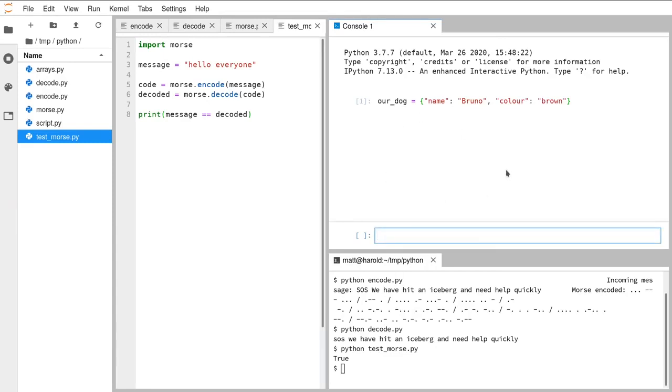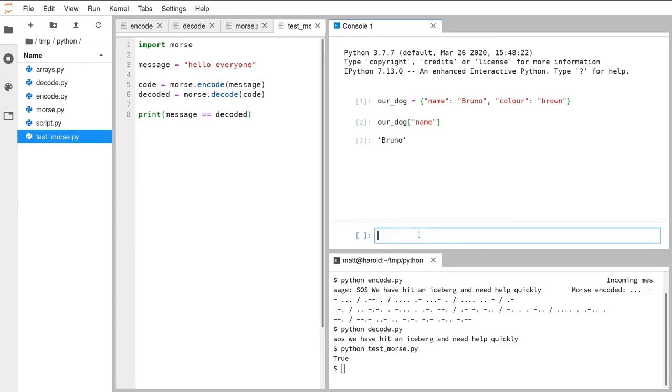Now, this is a perfectly reasonable way to represent data. As you're developing code with Python, you're bound to very often reach for dictionaries as your way of bundling together disparate pieces of information which are related in some way, and where you want them to have names which you can assign and use to relate to different parts of that object. Because once we've got our dog, we can obviously do something like our dog square brackets name, and it prints out Bruno, so we can get the data back out again.